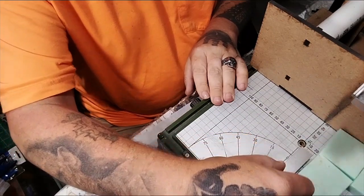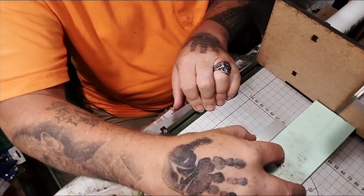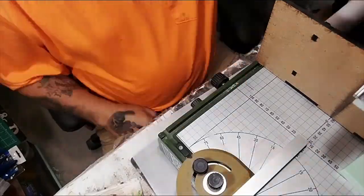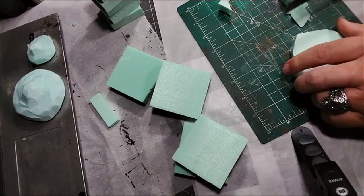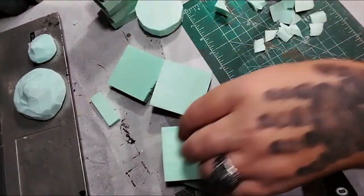Here I'm just cutting up some simple squares. They're roughly a half inch, three quarters of an inch thick, and I'm cutting various sizes, like 3 inch, 2 inch, 1.5 inch, just squares to start off with. Now I'm cutting these squares into a roughly round shape. I want a semi-roughly round mushroom cap, so that's what I'm doing.